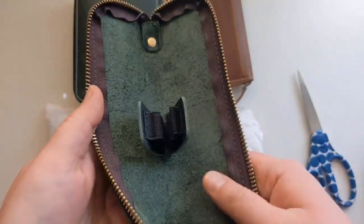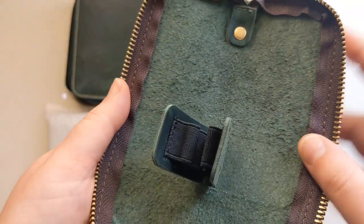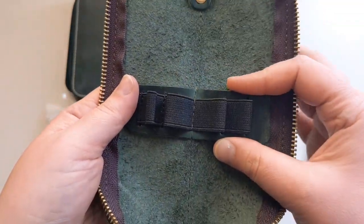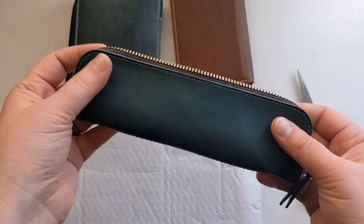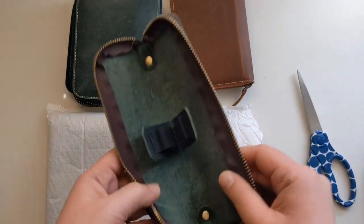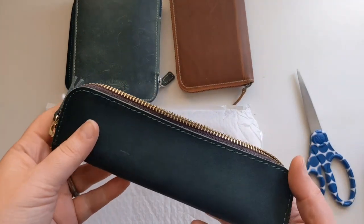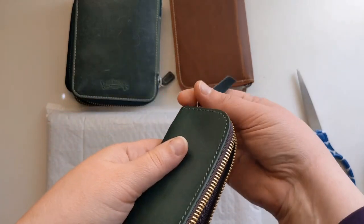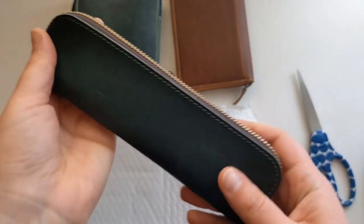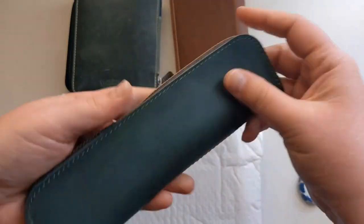This is what it looks like inside. It doesn't have a lining - this one has a velvet or velveteen lining, but this is the inside of raw leather. It has this really cute little room for four pens, and that's what I wanted. I wanted a four-pen pen case to just live in my studio. I'm very happy with this. This is called the mini zippered leather pen and pencil case. It is $48 and it holds four pens.